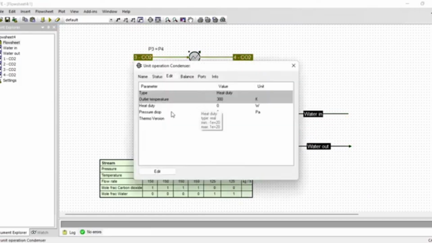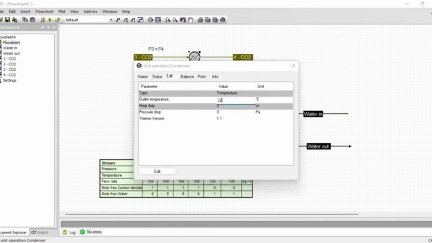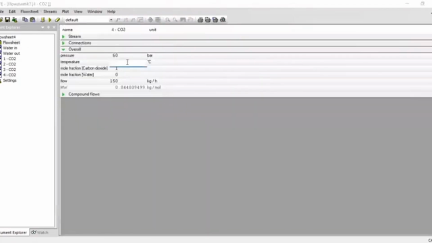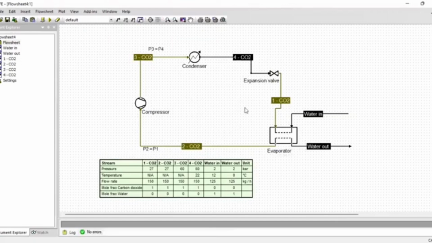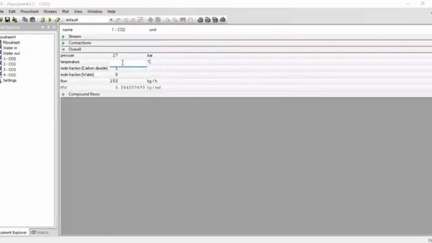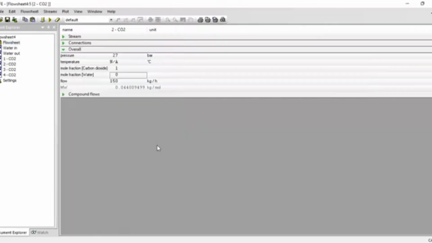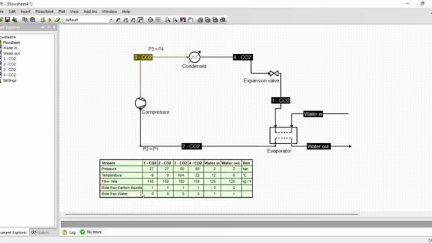For the condenser, we want an outlet temperature of 22 degrees. So if we said that temperature here will be 22, this means the stream will have a temperature of 22 degrees. For the expansion valve, we can say the temperature here will be maybe -10, ranging to -9.875. And obviously the temperature we expect it to cool as it comes down here, so it can cool to something positive.